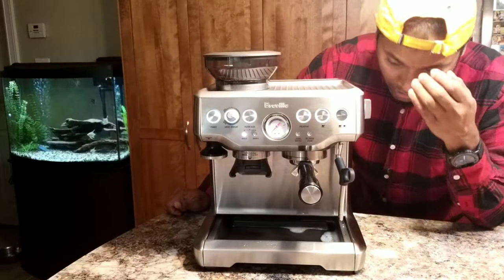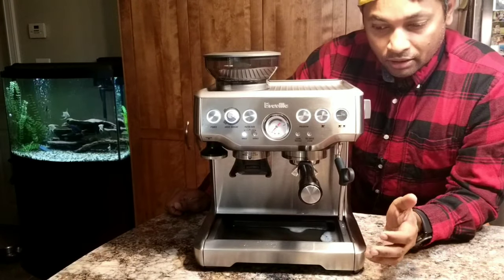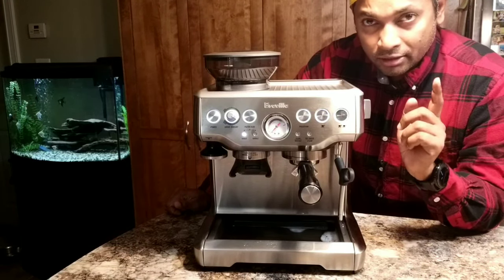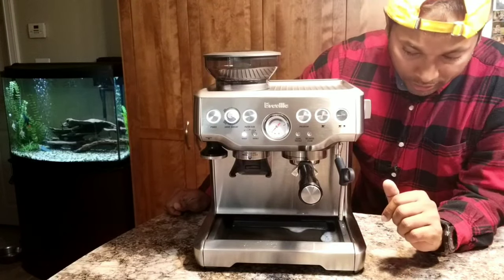Anyway, so you got the idea about the cleaning, just to clean the upper portion of the machine. Now this tablet is not going to go to the boiler. No, that's the descale solution, not this powder. This cleans only this area, like I explained. Now let's open and see.